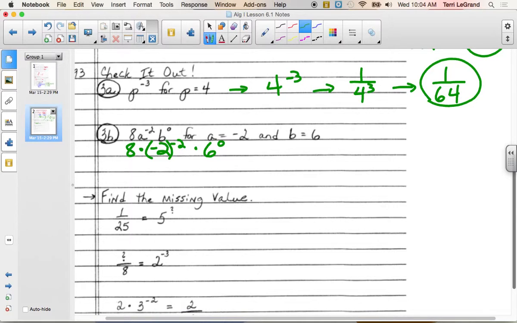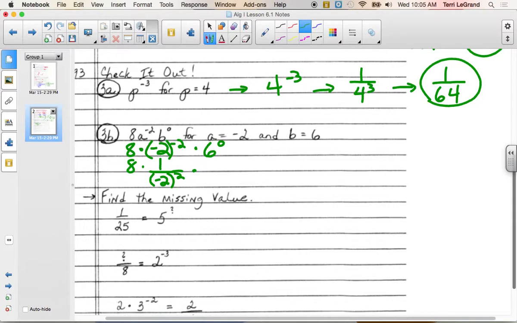parentheses. Okay, now below that we're going to simplify anything that can be simplified. Can 8 be simplified? No. Leave it 8. How about negative 2 to the negative 2 power? In steps, what could be our first simplifying step for that one? Put it under a 1. Okay, so 1 over negative 2 to the positive 2 power. So the base stays the same always. The only thing that happens is the exponent changes to its positive.